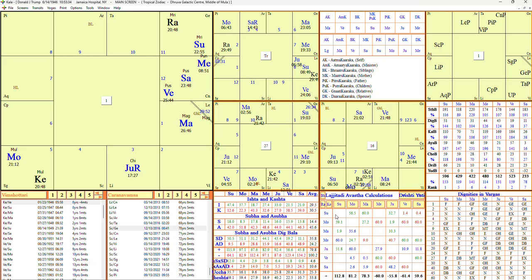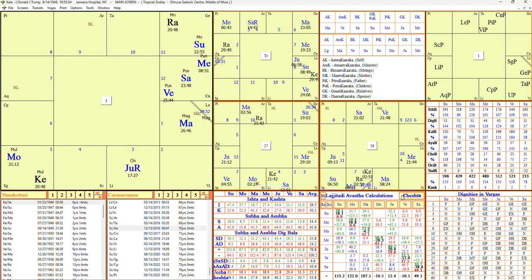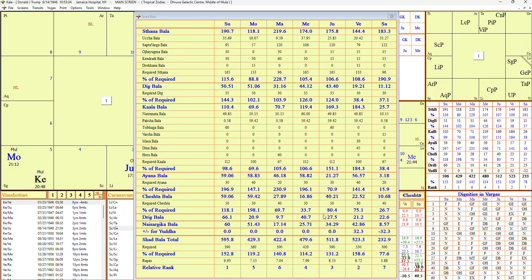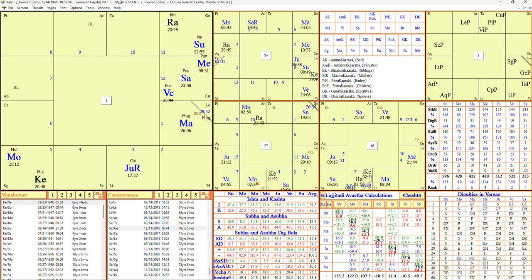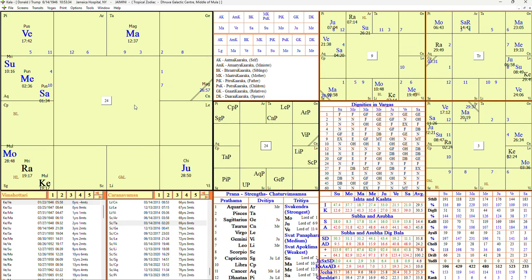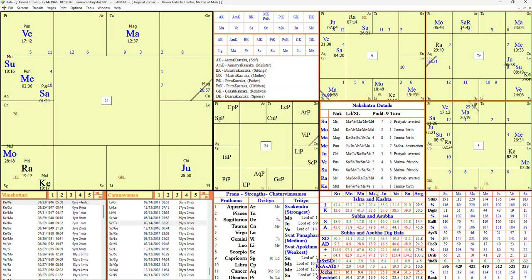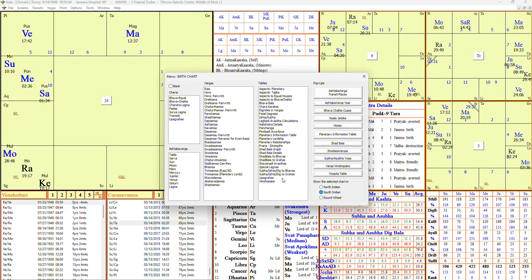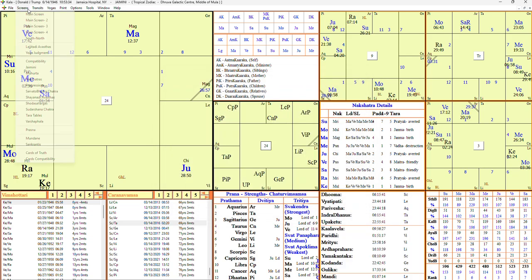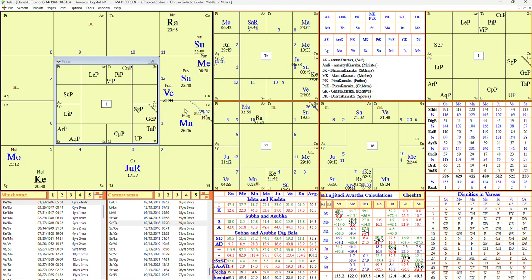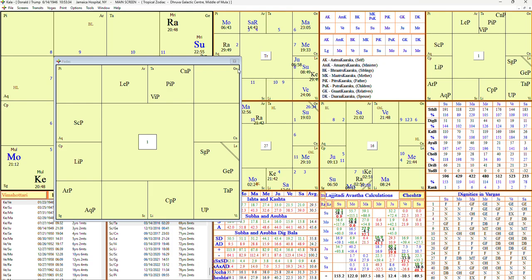This is the Ishta-Kashta table, Lajjitadi Avastha calculations for different levels, dignities, and Vargas. There's a whole Shad Bala feature, which is really cool, of all the different balas. Or you can have a little screen over here, the Jaimini Padas, and we have a whole Jaimini screen, which is really, really cool on software. You can tune into nakshatra details, upagrahas. You can tune into special lagnas, padas. You can make this big, you make this small.